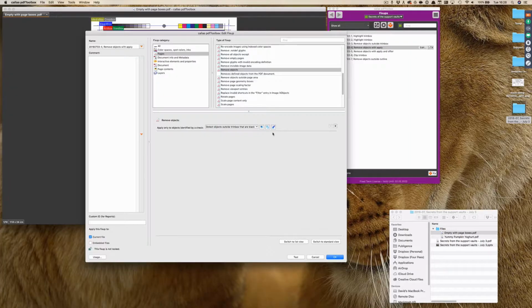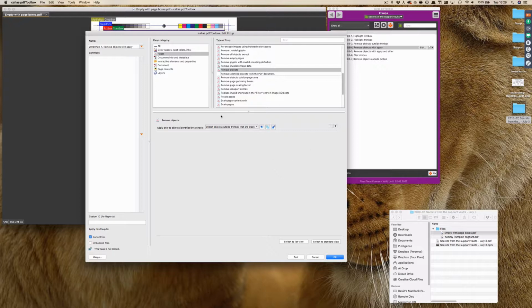Yeah. So very much the same principle as what we did in the built-in Fixup, but because we have a capability of writing our own preflight checks here, we can be more discriminating about what we are going to remove and what can remain. Another way of using this in a workflow perhaps would be I only want to remove the text that is outside the trim box, or maybe I want to keep the text but I want to remove the trim marks, so I'm going to remove everything in separation color that is not text.